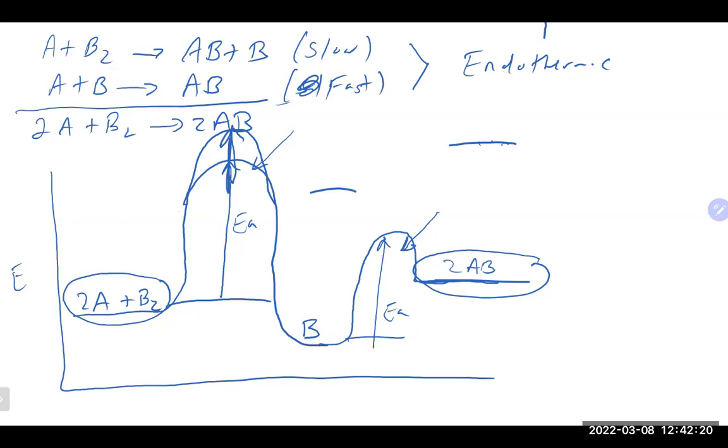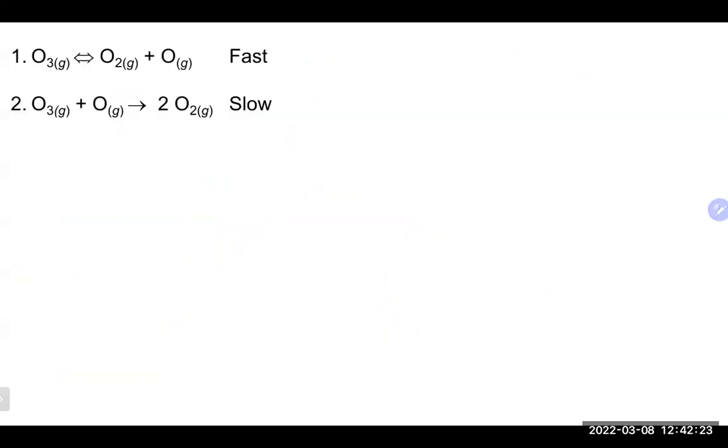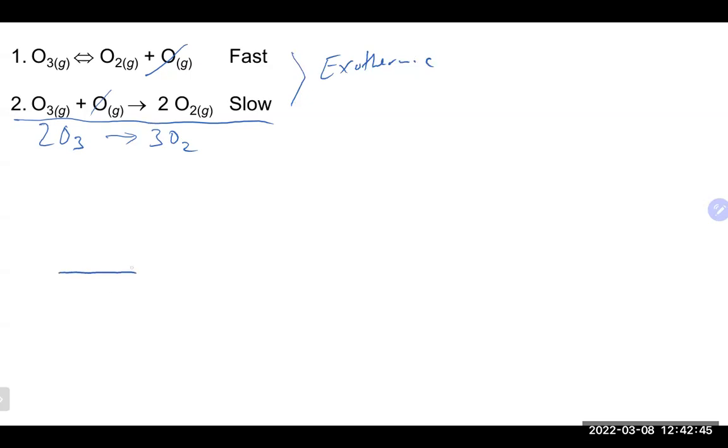Now, obviously, if we did the one previous, and I'll try not to screw this one up as bad with my drawing, we had our O, that was our intermediate in this one. We had 2O3 going to 3O2 in this case. We did endothermic on that one. Let's just say that this one, for example, was exothermic. So we'll have our 2O3 here. In this case, the first step is actually a fast step, right? The second step is a slower step.